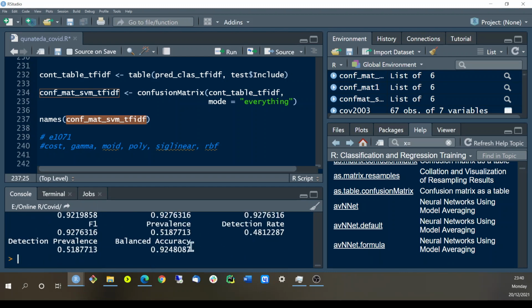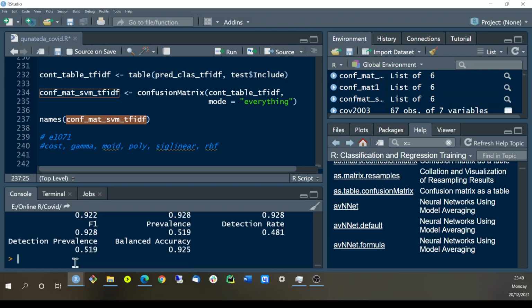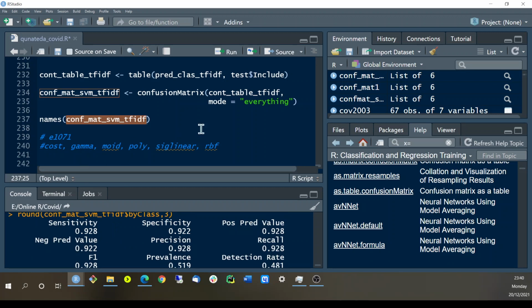Then, if I want, I can also round them, to 3 significant digits, and you can have all the values in this kind of digits. Later on you can pick all of them and put them in a table: one row would be naive Bayes, the second row naive Bayes DFA, the third row SVM, and the fourth row SVM DFA. We will extract them later in our future tutorial.